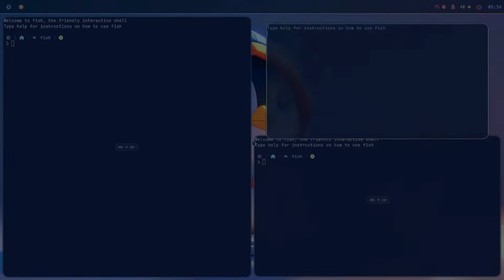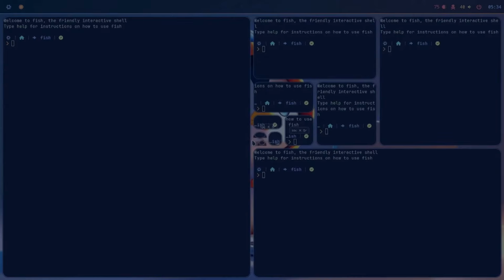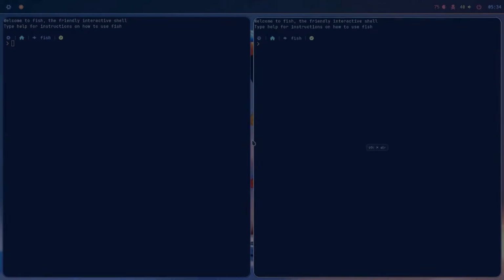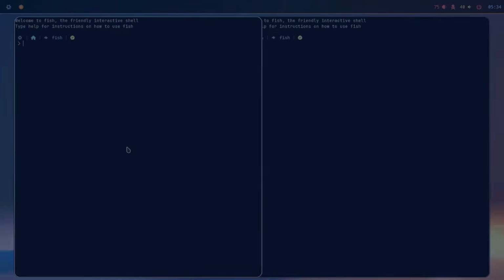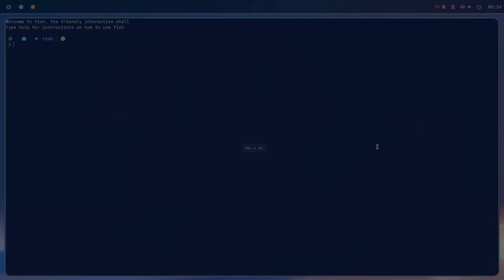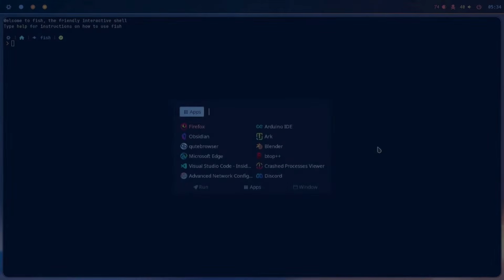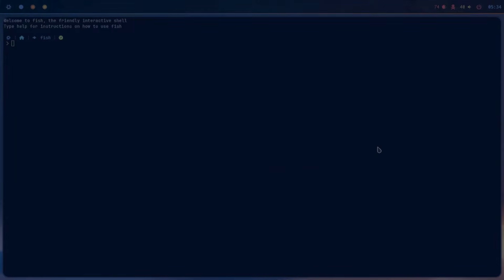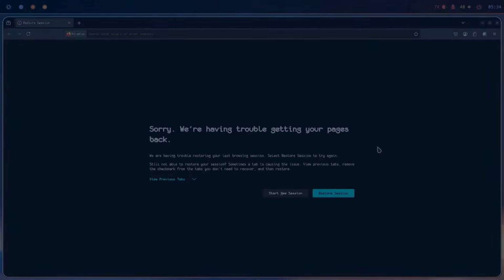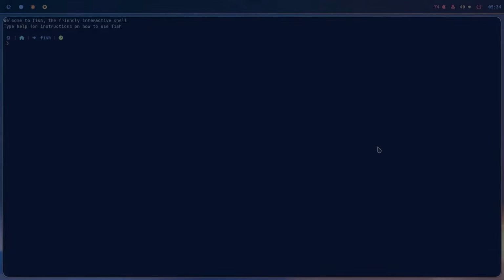If I hit this a few times, for instance, I'll open up a whole bunch of terminals, and I can close this all down with a custom keybind that I've also configured. You can also switch these windows around. I can switch desktops, open up more terminals here, open up a special window here, open up my launcher here and open up a browser here. And when that spins up, I can close that window as well. And you'll notice while I'm doing all of this, that this is all being indicated above on this top bar.